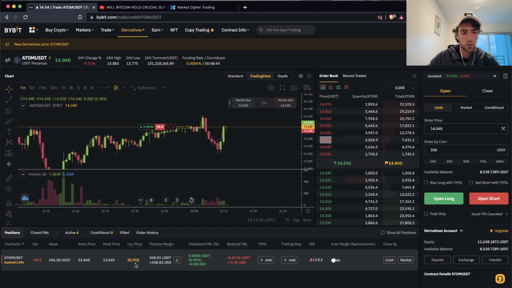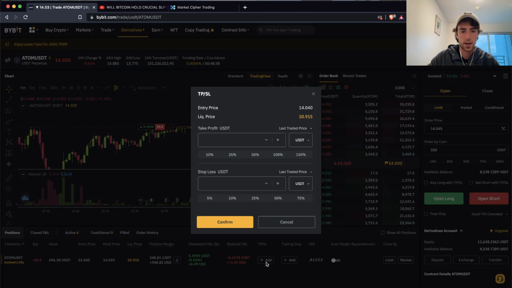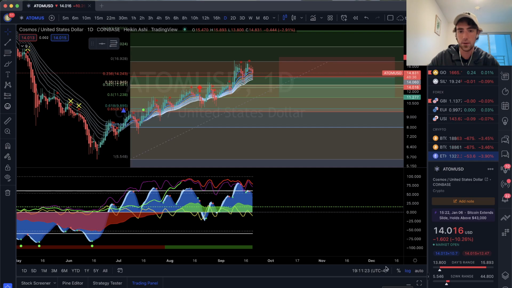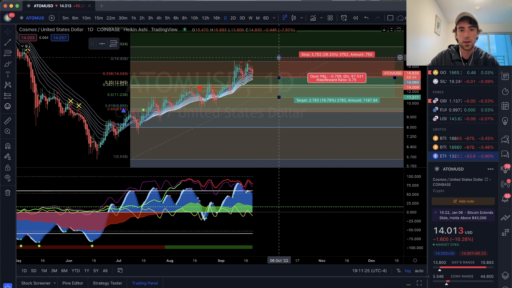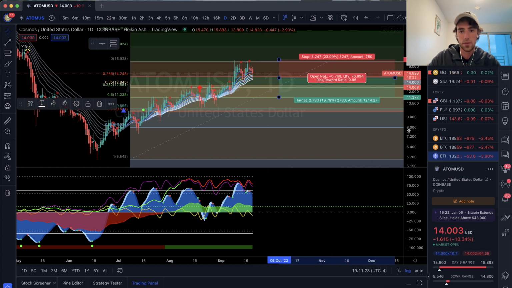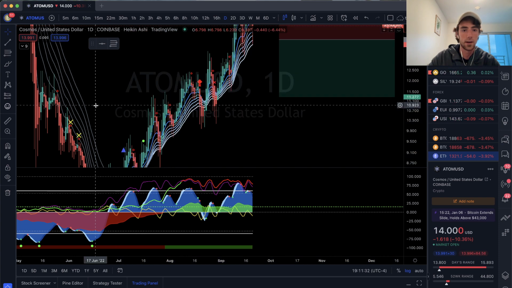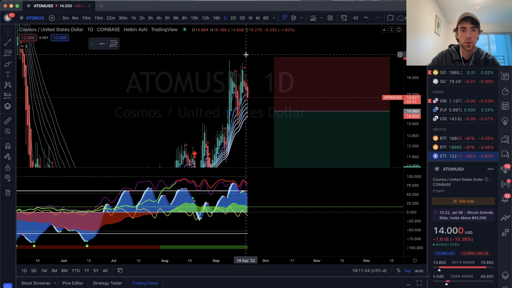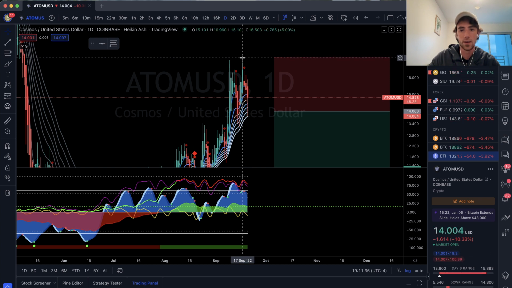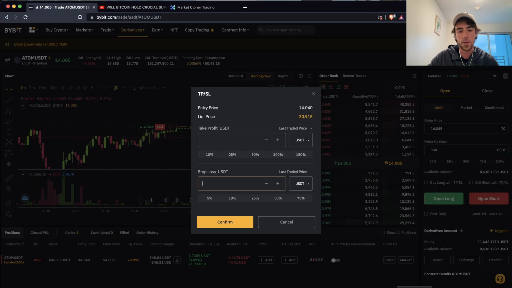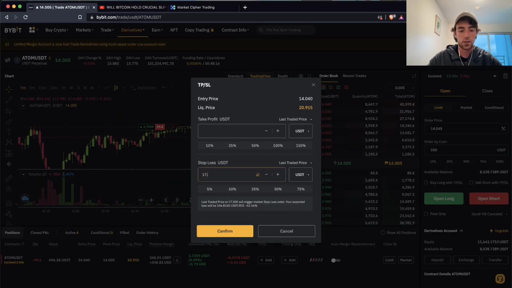So good. So what we want to do now is make sure our value is correct. So our value is right here. Everything's right. 2x leverage. Add in our stop loss. Where is that going to be? And that's going to be probably, you could do it for this. I wouldn't even leave any wiggle room really. I would probably just do it above our swing high right there, just a teeny tiny bit. So I would do 17.27 right there. That's a good amount. 17.27, and we're going to lose about $160.